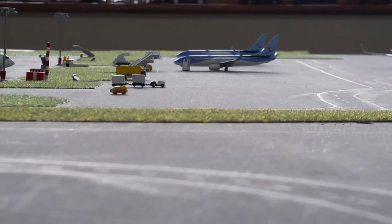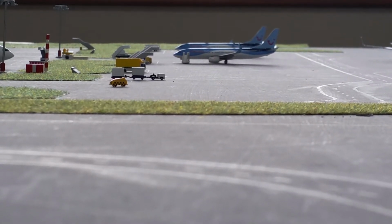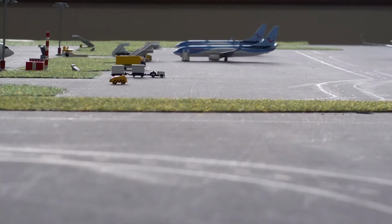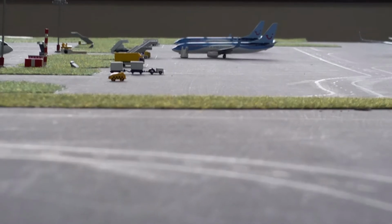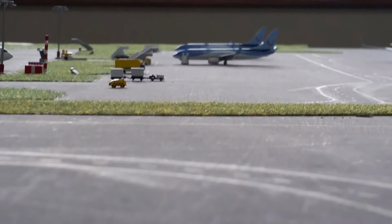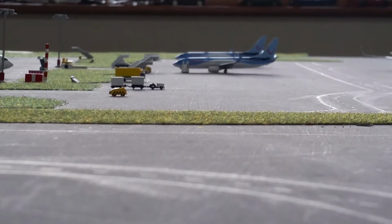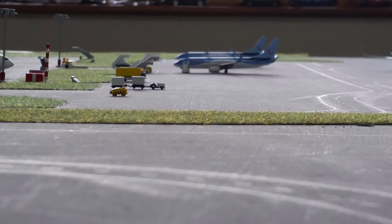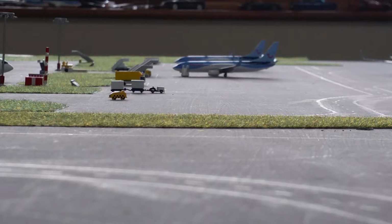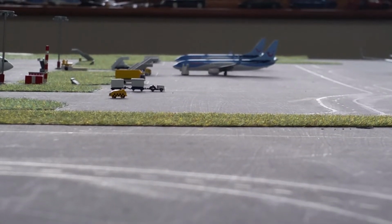It's been a while since I last did an update on this airport, so I just want to keep it going. Let you guys know that obviously the interest hasn't faded away in this airport. This is probably my best airport I've done. Number one in terms of detail, and number two, since it's based on a real world airport, having to look at maps and pinpointing details, like where everything goes.